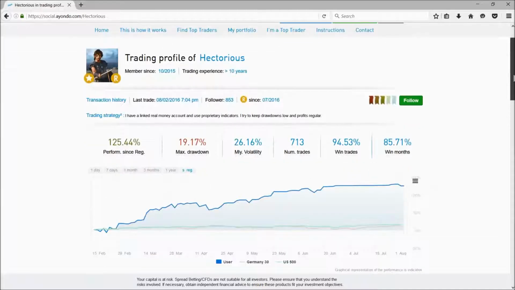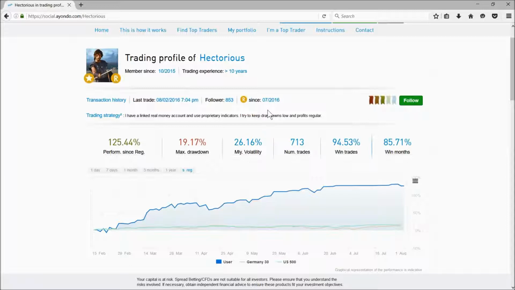Now, straight away, the one thing that does have me a little bit concerned here, I still follow this person, but real money, he's only been real money since July 2016. So before that, member since October 2015. So he's been trading for about 10 months, but most of that has been on a demo account. And as I'm sure we all know, if we've ever traded at all ourselves, trading on demo is a little bit different to trading in terms of real money. So I think that's, again, always something to keep an eye on.